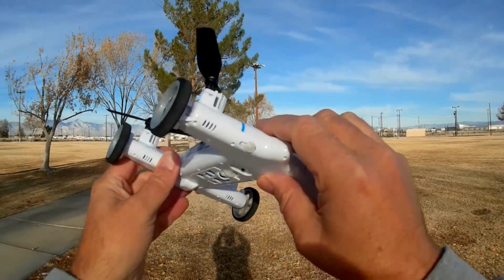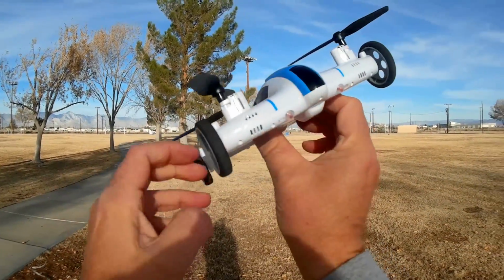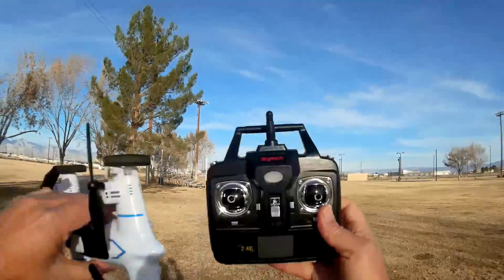Additionally, it has pretty cool lighting for night flying. I'm going to try to do some night flying tonight in my front yard. We'll see how well it looks. And other than that, it's just a snazzy looking car. The controller for it is your basic X5C controller.